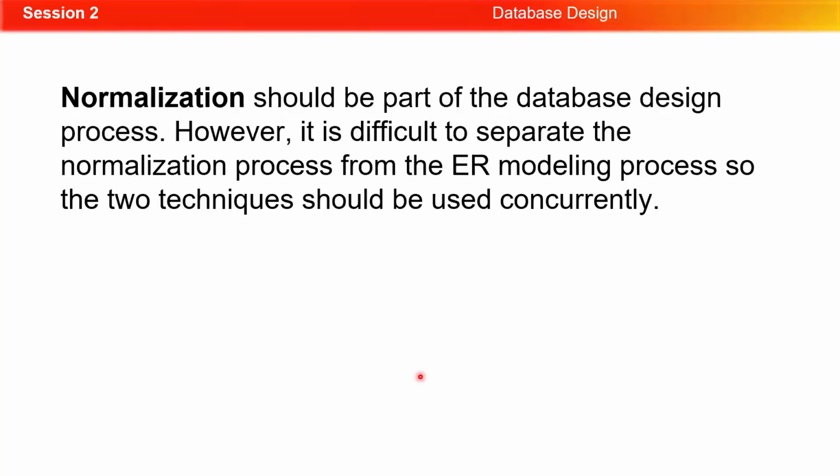However, it can be difficult to separate the normalization process from the ER modeling process. So the two techniques should be used concurrently. Obviously an enterprise model is not going to just appear already normalized. So as the enterprise is modeled relative to the entities and the relationships, when the data model is being developed, at the same time, that data architect or the person in the data architect role needs to take normalization into account.